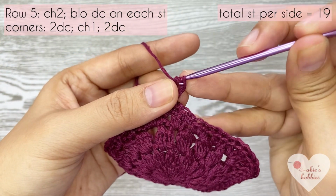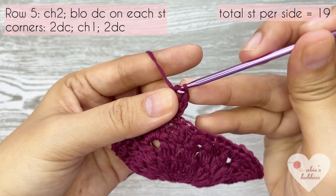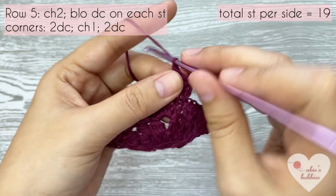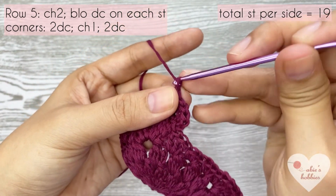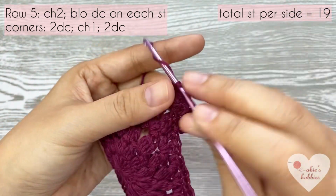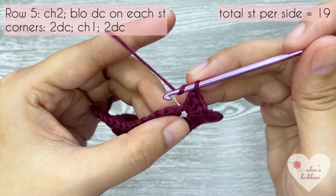So just insert your hook on the back loop and do a double crochet. That is our second double crochet. The third one is the top of this one. Again, back loop only. And for this corner, we will do 2 double crochet, chain 1, and then 2 double crochet. And then for the next one, we will pull these corner stitches and expose the top of that first triple crochet of the previous row.